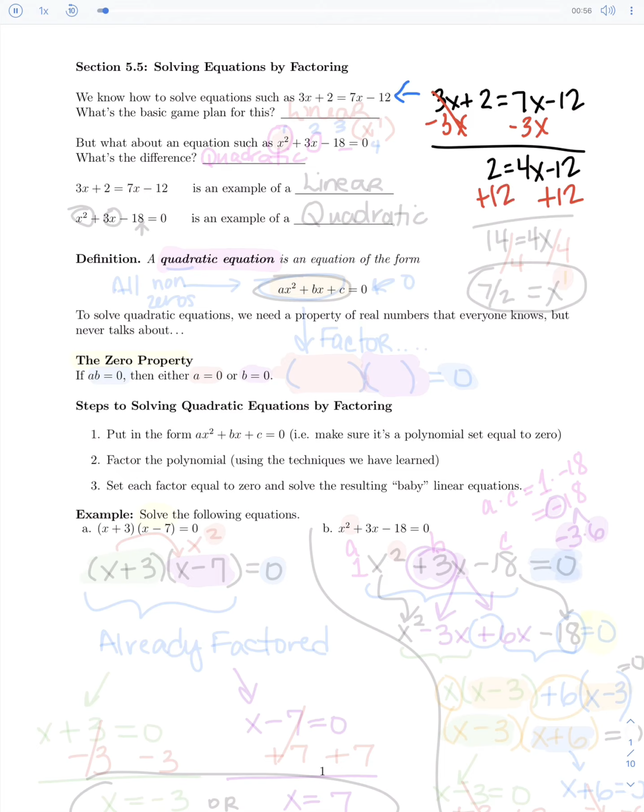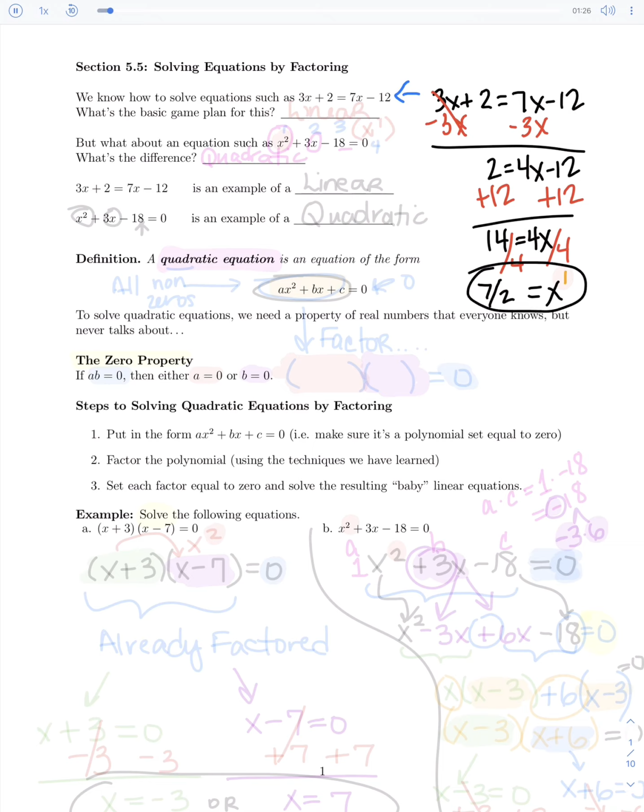And that would get you that 14 equals 4x, and you divide both sides by 4, and once you reduce the 14 over 4, you get 7 halves. And the idea here, and you don't really think about this, is you're getting one answer for x because x is raised to the first power. We don't think about it because the 1 is usually hidden.